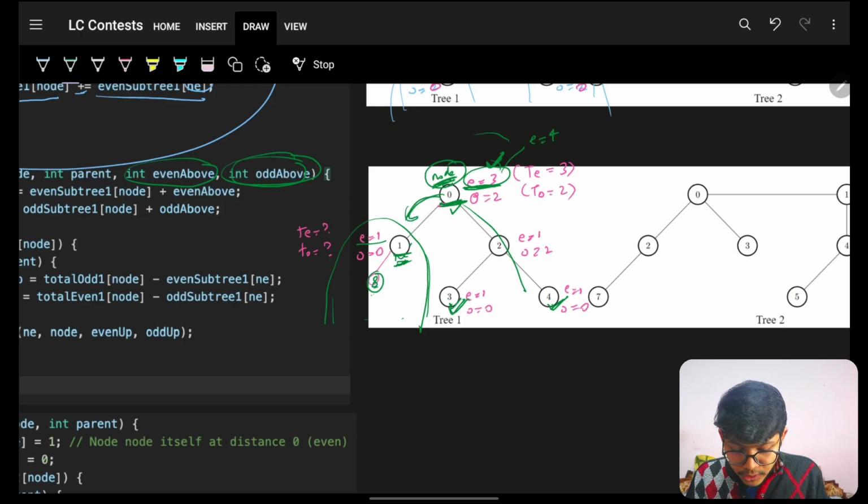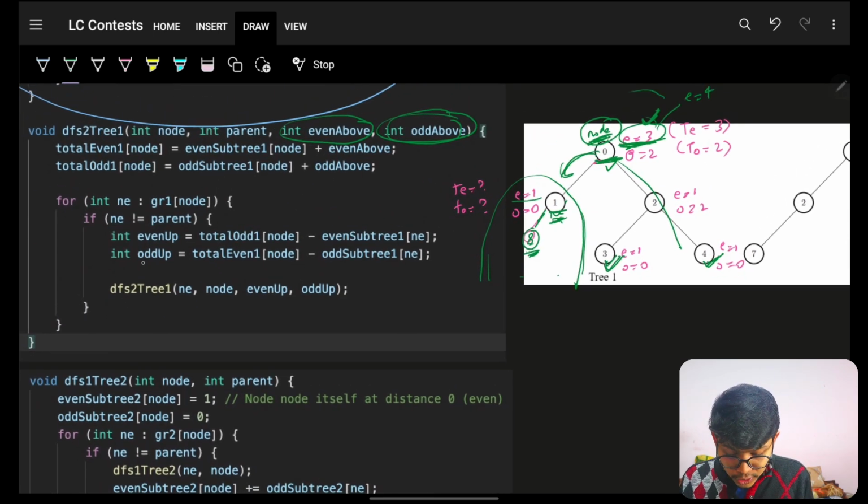So when I propagate to my neighbor, the even count for his odd count, when I say his, which means my child's odd count, I will make sure whatever counts were at his odd distance, I remove from this value of even.